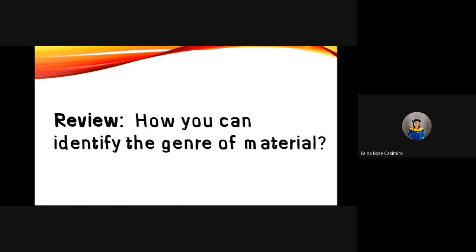Now class, before we start our lesson proper, I have here two papers. The paper on my right was torn apart, while on my left hand it was still whole. Who do you think tore this paper on my right side? All right, we don't know. What if Jones tore the paper on my left hand? So, who tore the paper on my left hand? Very good. Jones made the action, while the paper on my right side we didn't know. So it has something to do with our lesson for today, and that is active and passive voice.